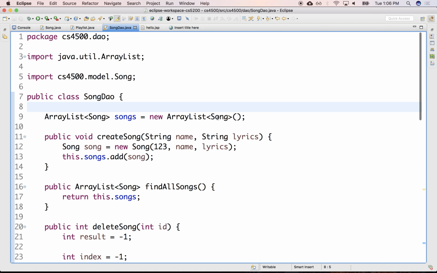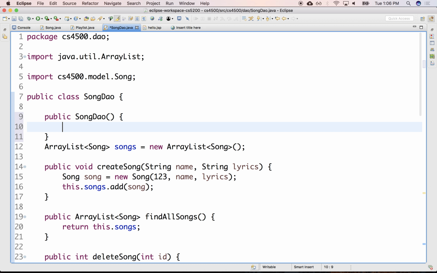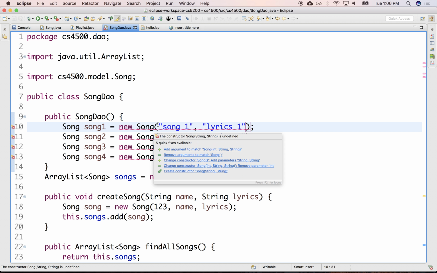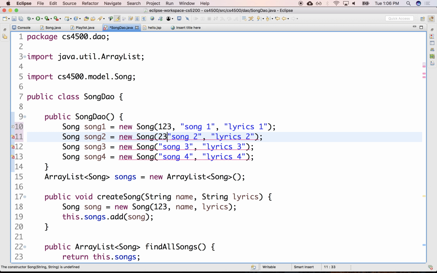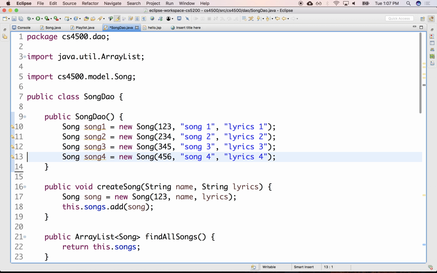Oh, I never created a constructor, okay. A new song, I think I need the ID. And I'll add it to the list of songs.